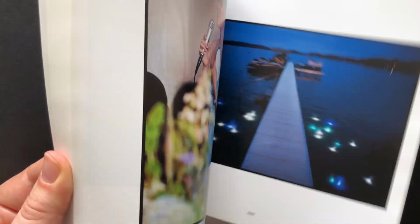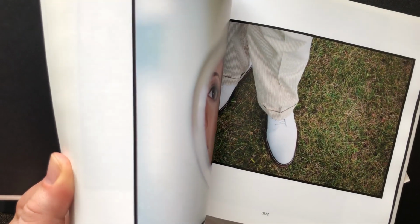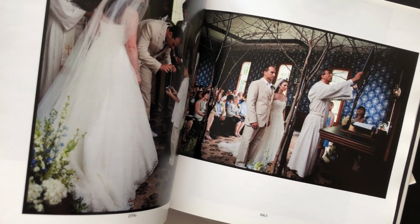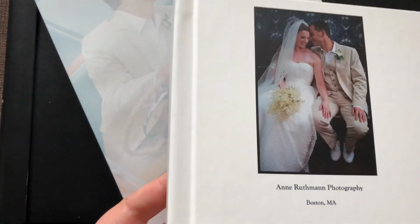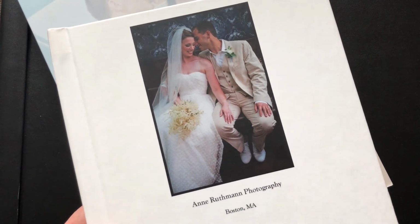So as you can see, the printing here in this particular book is a little dark. It's press printed. Press printed usually goes for an RGB color profile unless it's done as an inkjet printing. And it's a way to organize images just by having them in this larger format. 1 image per page makes it feel like an album. And if you were to print an entire wedding at 1 image per page, you're looking at a much larger album than this. This is really just a collection of favorites. This would be like my collection of favorites from a slideshow of about 100 to 120 images in a book.